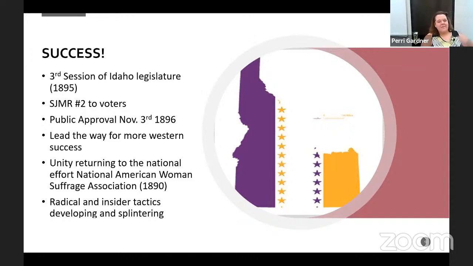And so Idaho passes women's suffrage and, like several other states in the West, joins this community of Western states that have approved suffrage for women. Around this same time, unity has returned to the national movement for suffrage. And tactics are beginning to change. Long has the dynamic of the suffrage movement been society ladies pushing quietly for change, but slowly but surely the movement is beginning to radicalize. And they're using the success of the West to try to convince men in the East and especially in the South to endorse suffrage.